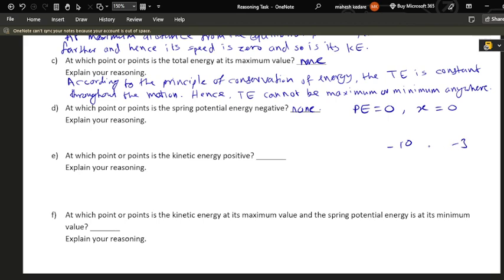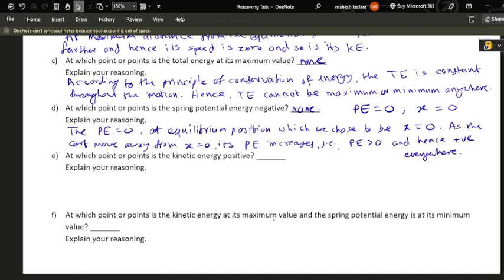So even minus 3 represents a value higher than minus 10. So you can still continue to have negative values for the potential energy in a simple harmonic motion. But we choose potential energy to be zero at the mean position, so we do not have negative values for potential energy. We have only the values higher than zero, positive values. We explain our answer with this reasoning. I have written the reason for our answer. It is the same reason that I have already explained.